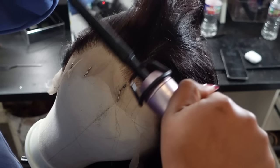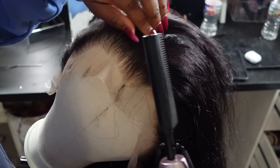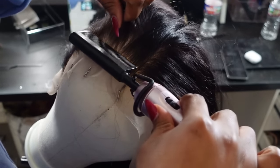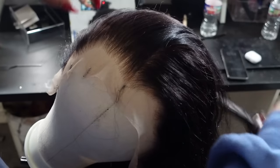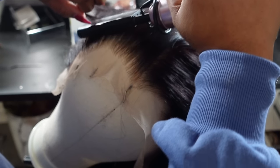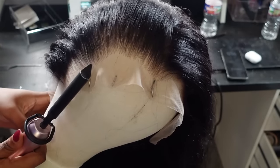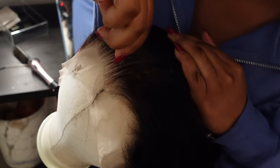And once you push that front hairline back, it still doesn't look overplucked and you still have control in how plucked you want the hairline to look, because you can realistically stop right here and have a really good natural looking install. But like I said, we're going for hyper realistic, and my hairline, she's thinned out, so because I want to go for a more plucked look, I can go ahead and pluck the front to create windows and gaps in the hair, which is going to help show that plucked out back section.